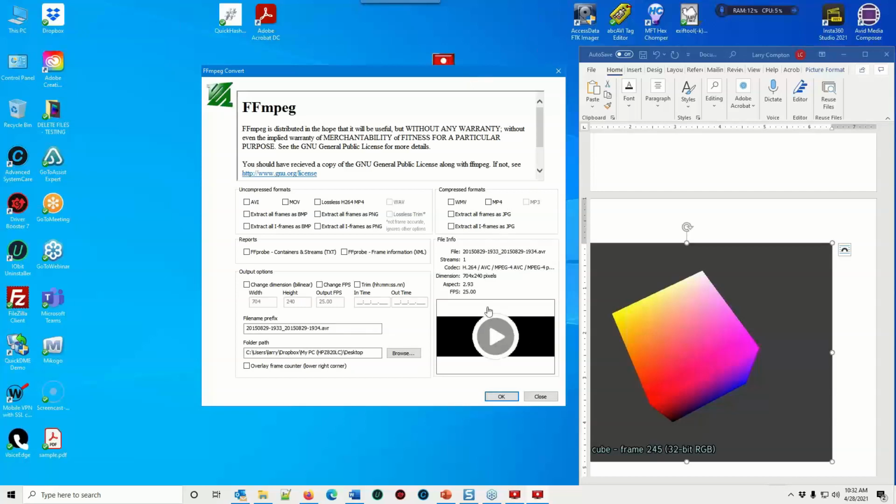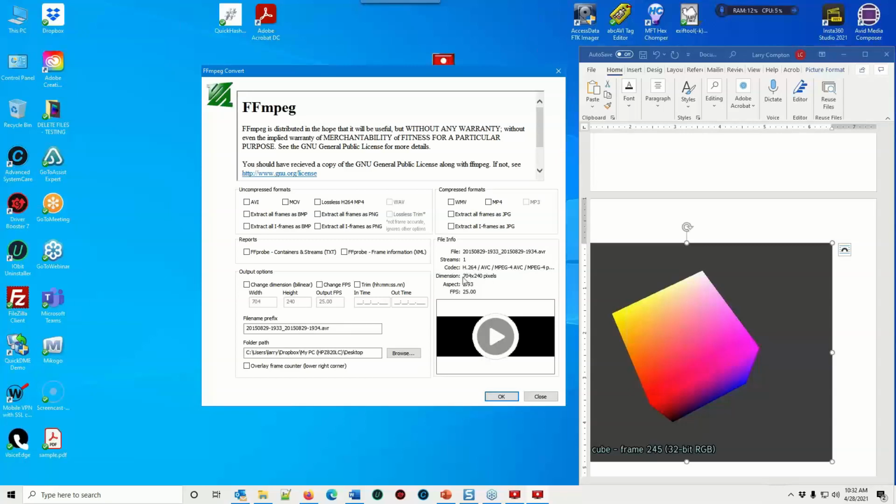So let's look at this. You can see in our file info information, this looks like a 704 by 240. It says 25 frames per second. Well, I know this file was recovered here in North America, so I doubt it's a PAL-based file, number one. So it's not phase alternating line. That's National Television Standards Committee, NTSC. I'm pretty sure of that.